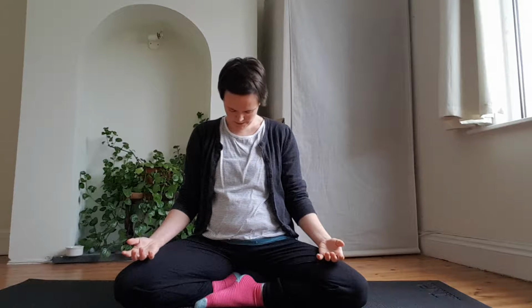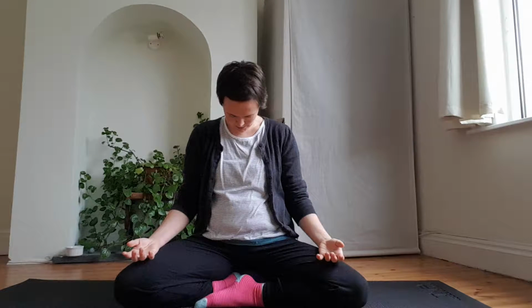We'll let the chin drop forward so the weight of the head can be heavy. And give yourself a moment here, just breathing and feeling what you can feel in the back of the neck, the tops of the shoulders. It might be quite a strong sensation there in the back of the neck, and if so, can you allow yourself to keep breathing?